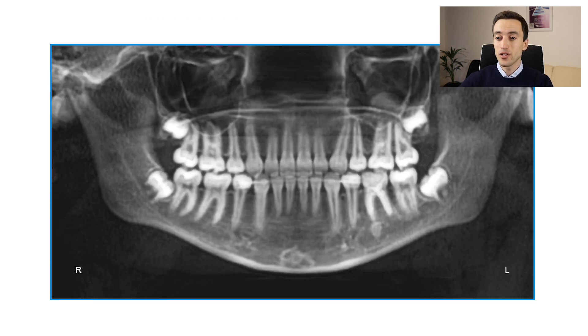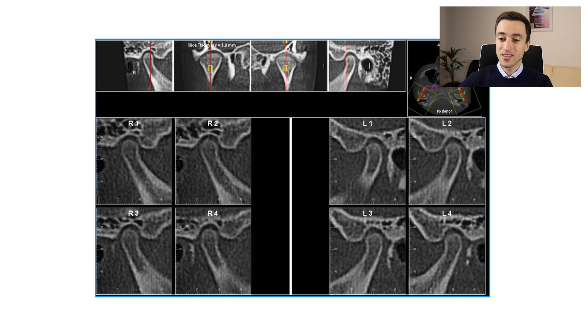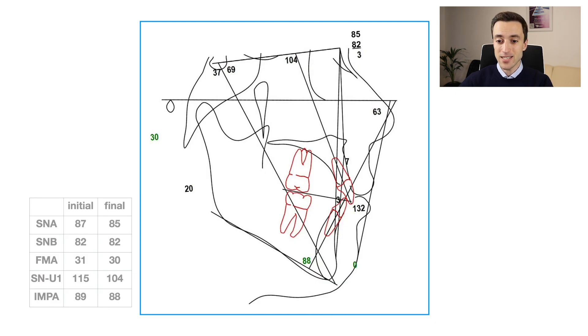This is how the smile and teeth looked at the end of treatment. This is a panoramic x-ray on which you can appreciate nice root parallelism. This is a cephalometric image, and for those with a special interest in the TMJ, here you can see both the left and right condyles seated nicely in the glenoid fossae. These are the final tracings — you can compare initial and final figures and clearly see that we managed to keep the vertical dimension without changes. We corrected the upper incisor proclination, and we also slightly reduced the IMPA angle, which is quite favorable in a high angle case, as slightly overcorrecting IMPA adds to post-treatment stability.